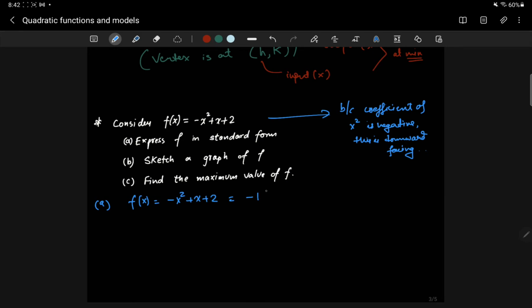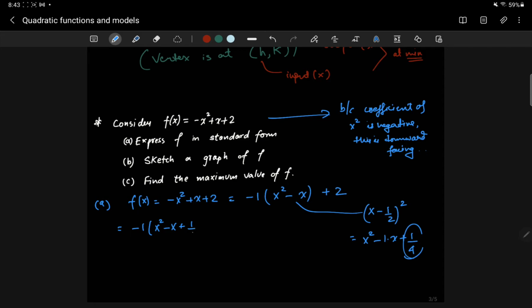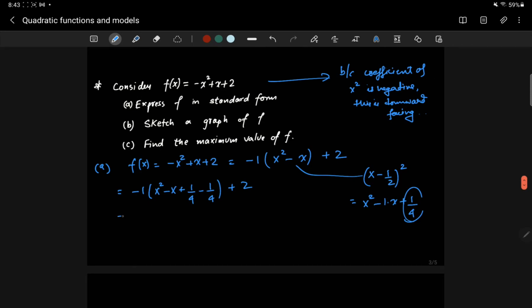I always factor out the coefficient of x squared because I want it to be 1, and I leave the 2 as it is. Now, in my scratch here, I notice that to get this x, I'm going to have an x minus 1/2 squared, because then I get x squared minus 2 times 1/2, which is 1, so 1x plus 1/4. What I'm missing is the 1/4. So I create the 1/4 I need and I subtract the 1/4 so that I haven't made any real change.